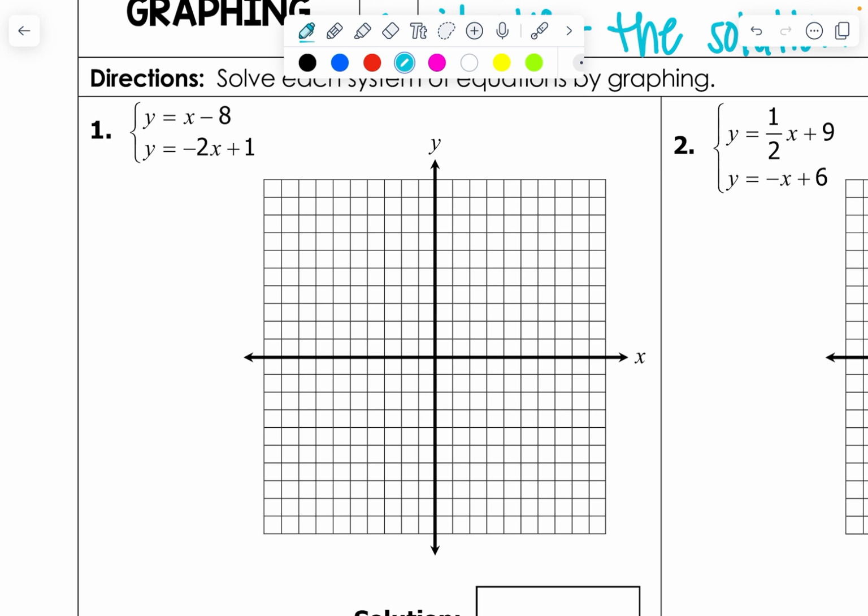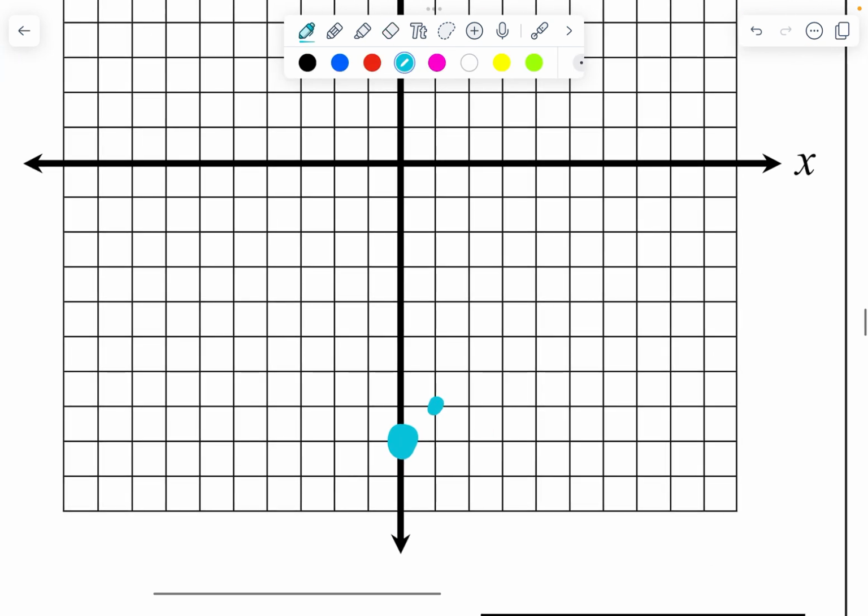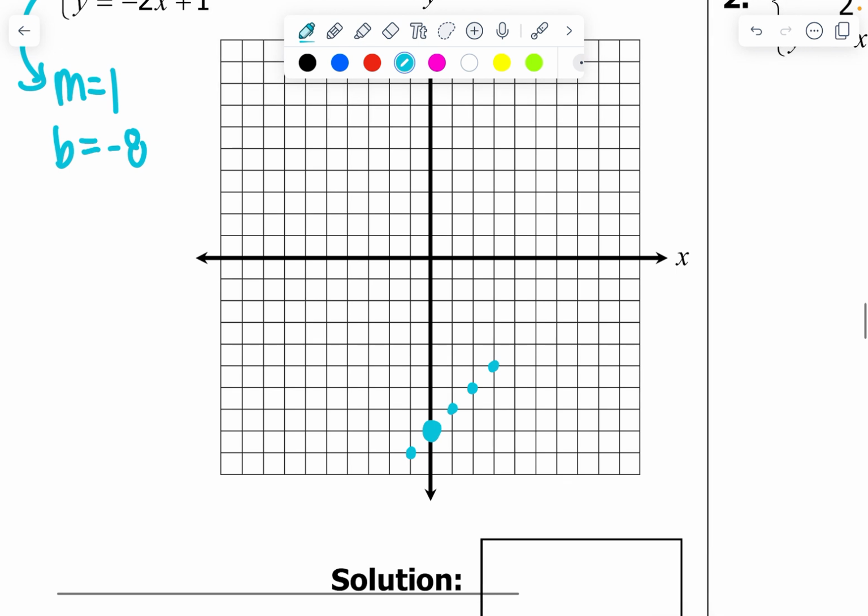Of course you know that in this equation here, my slope is 1 and my y-intercept is -8. As an introduction to graphing, your y-intercept is what I like to plot first. -8: 1, 2, 3, 4, 5, 6, 7, 8 goes here. And then my slope is 1, which is really nice. So that one just goes up 1 over 1 for the whole line. So you can have some going in both directions. Then I'm going to draw my line a little bit easier on Notability.